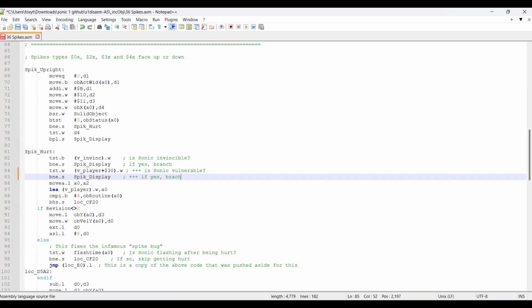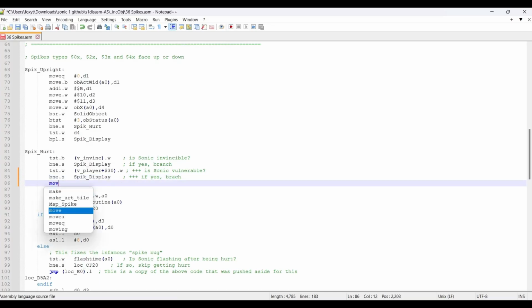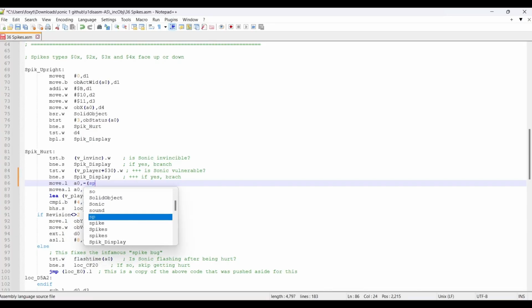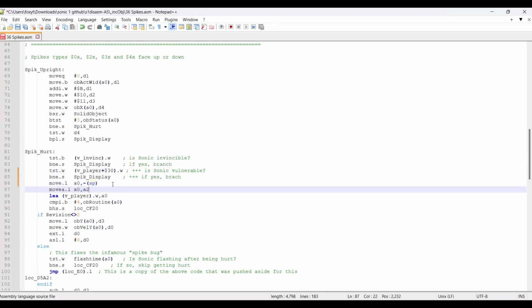Then lastly, we're gonna do one more new paragraph. We're gonna do move.l. Then we're gonna do a0, comma, dash, parenthesis, sp with another parenthesis. Now, once we're done, it should look something like this.